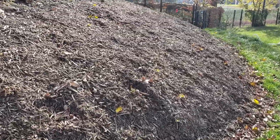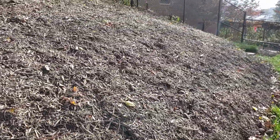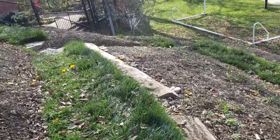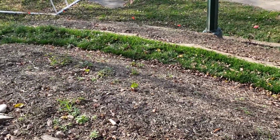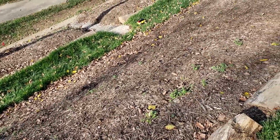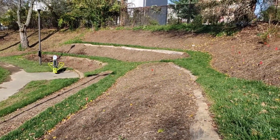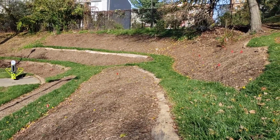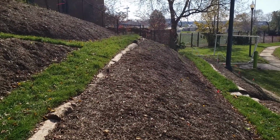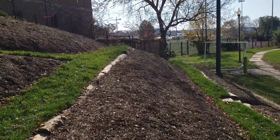Because of the steepness, we used biodegradable erosion control mats to help hold the soil for a few seasons and prevent it from washing away in rainstorms. And I will admit that I'm going to feel a lot more at ease once we have well-established vegetation throughout the site locking in this soil. But meanwhile, the erosion control mat should give us the time we need to grow those plant roots. One of the main tasks in the spring is going to be to get all the perennials in, all the grasses and things that are going to do a lot of the erosion control work and stabilize this site for the long term.